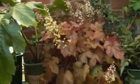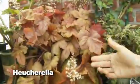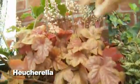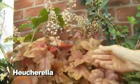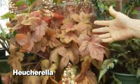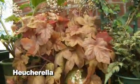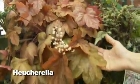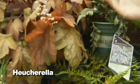And those are fun. Well, and this is a new heucherella, this one next to it. It's got the red colors to it also. But the beauty in this is you got these white flowers that are showing up today, which I really love. This one is a combination of heuchera and tiarella that I've talked about many, many times. And it gets a flowing character from the tiarella. So you can actually hang this on a wall like I do, or put it in a pot and let it trail over, or use it as a ground cover.